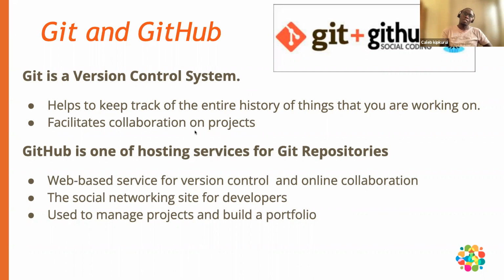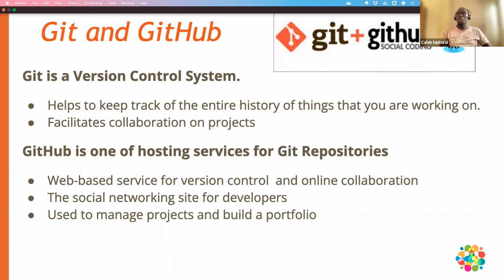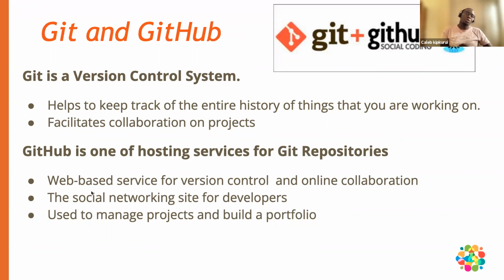So, the second aspect there is facilitated collaboration. And we'll get to see as we go along how it is able to do that. GitHub, on the other hand, is the platform for hosting Git repositories. This is a web-based service for version control and online collaboration, and we'll get to collaborate utilizing that tool in the next few minutes.